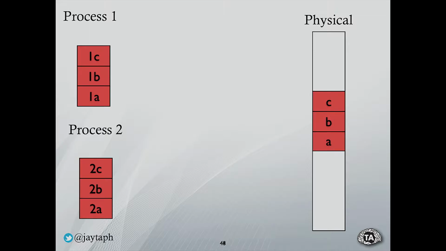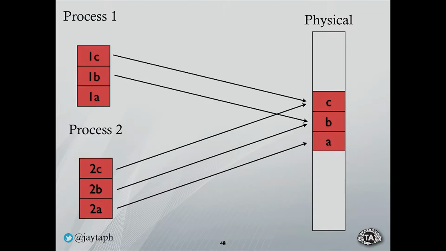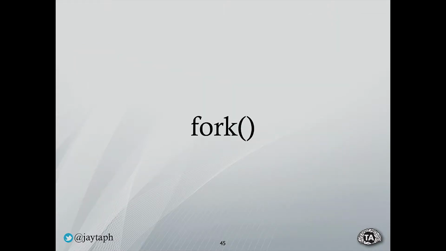What can happen is that they are allocated in physical memory as A, B, and C, and they all point to the same blocks. So 1C is the same code block as 2C. So in this case, you can actually have memory that is linked together, but they are in separate virtual spaces. This happens when you fork applications. And fork is something that you can use in PHP as well. Anyone ever used fork? Yeah, cool.